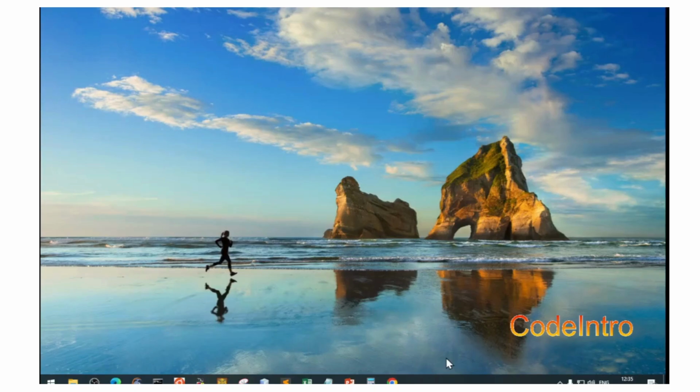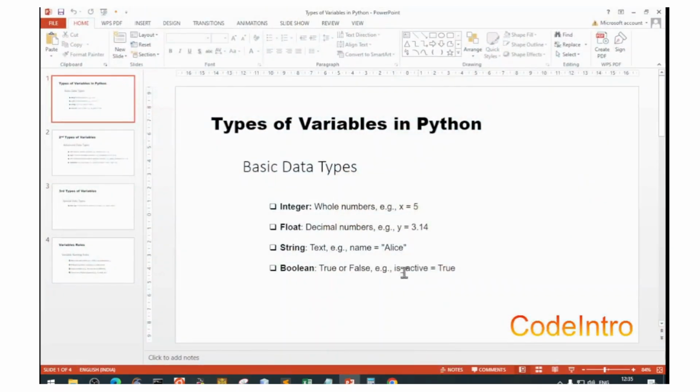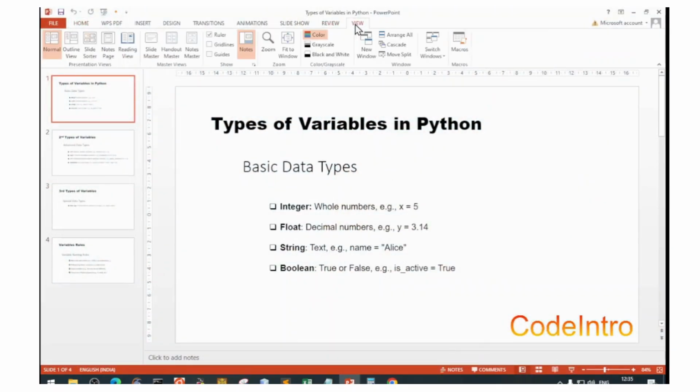My name is Arpita. In this video, we are going to see how to change the heading style of Microsoft PowerPoint files. So for this, open the PowerPoint file in which you want to change the heading style. Next, go to the View tab. Under Presentation View, click on View, Outline Views.